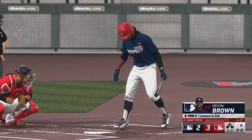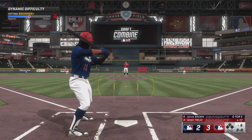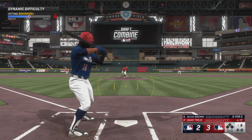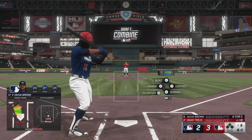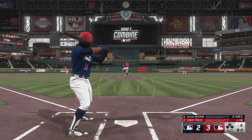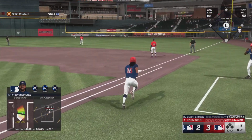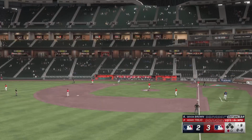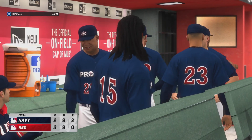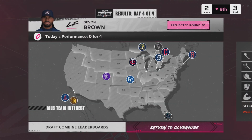We're back here at the ballpark. Now the left fielder, Devin Brown. And there's a strike. 0-1. This one in the air to right, trying to get to it. Makes the catch for the out. Between the team's loss and his own performance, definitely a frustrating game. Just can't dwell on it.